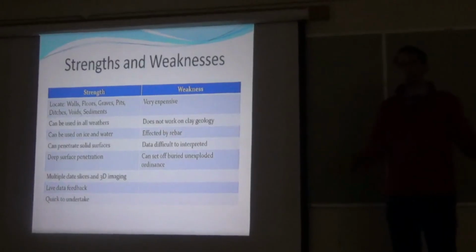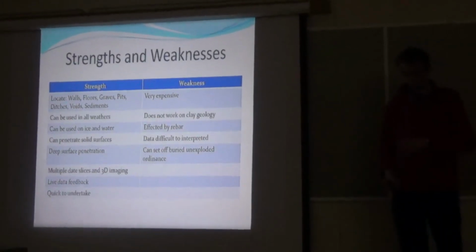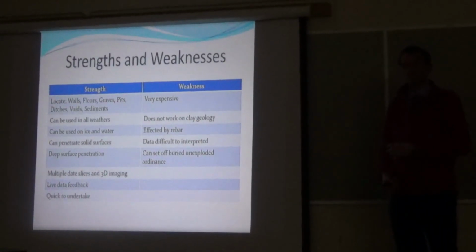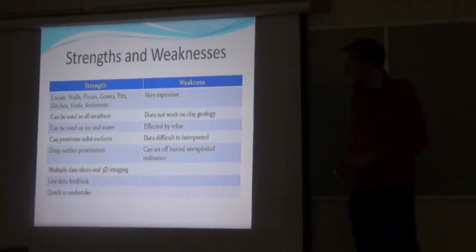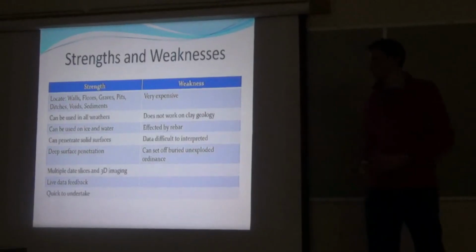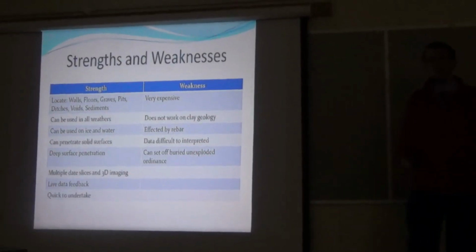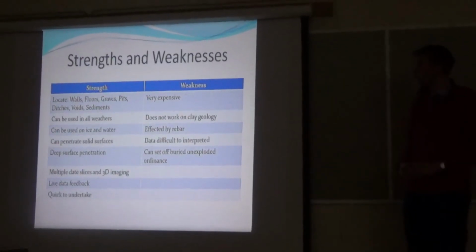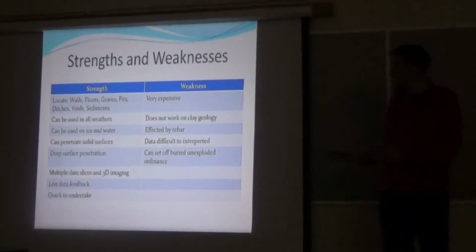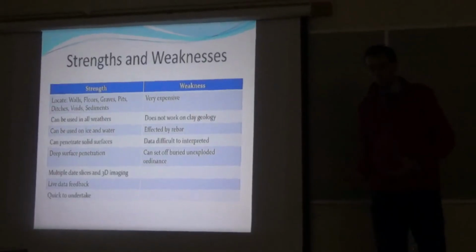It can be used in all weathers, so it's not affected by the weather, within reason. You can even use it on snow. It's used to map ski slopes in industry. So you can use it in different things. Use it in water as well, so you can put it on a boat. And it's been used to look for Roman bridge pillars over a river before.